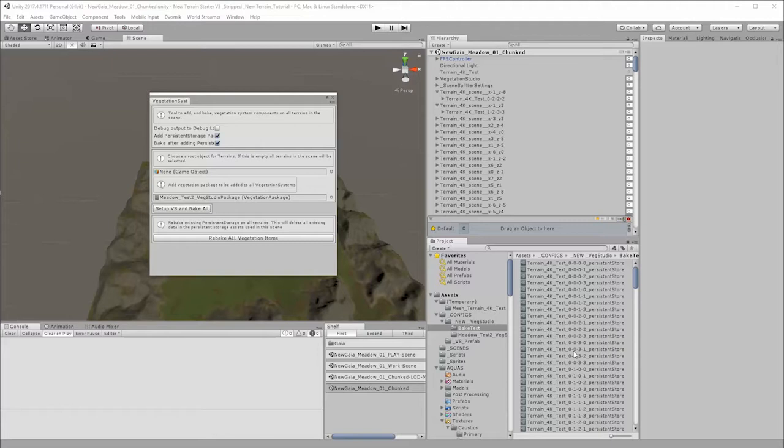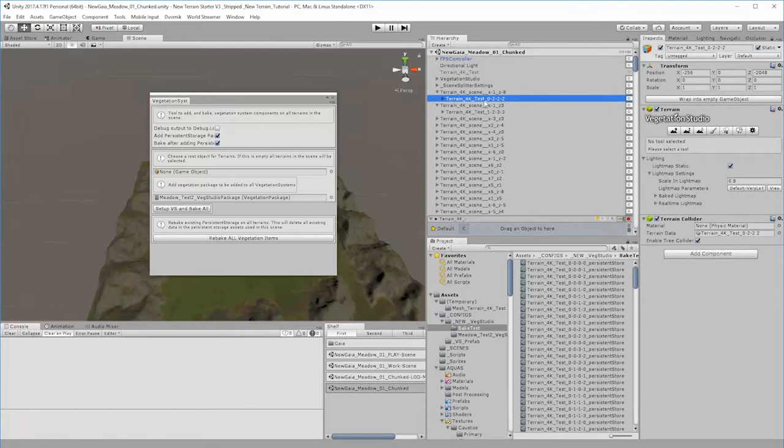Okay, so good night's sleep later, here we are, it's all done. I know it's finished because, as I was mentioning, the button is back to its normal upstate, the normal grey. What's appeared now in here is all the persistent storage assets for each of the terrains, and also in the hierarchy each of these now has childed to it a vegetation system.